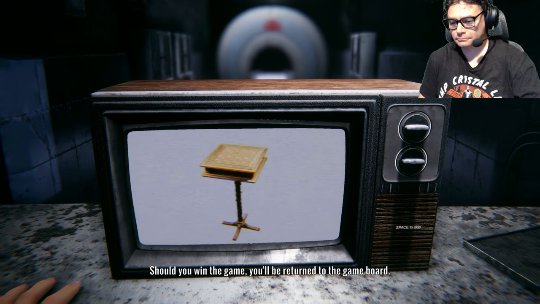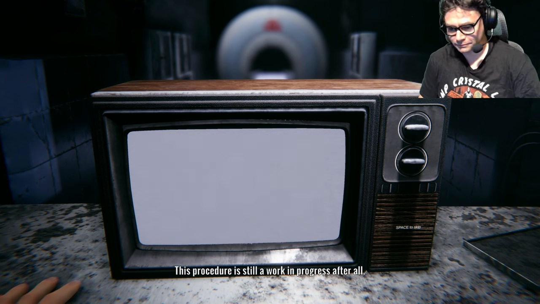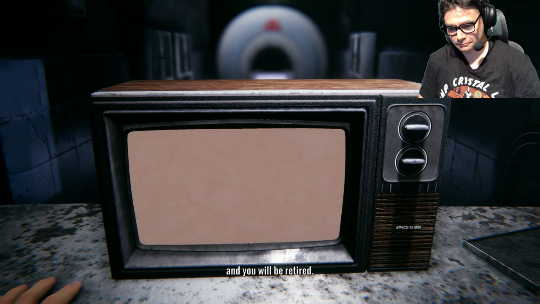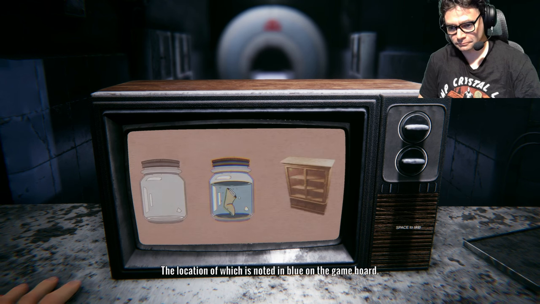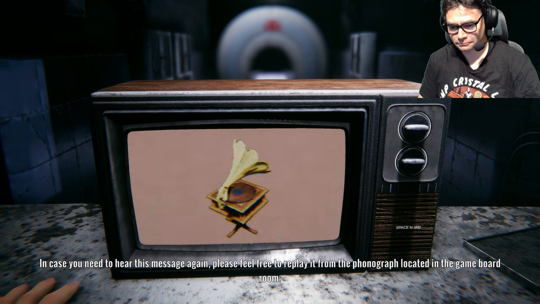Should you win the game, you will be returned to the game board. Should you lose all your fingers within an encounter, you will permanently lose 2 fingers and return to the board. This procedure is still a work in progress after all. Regrettably, if you permanently lose all your fingers, you will no longer have the opportunity to be a part of this wonderful project, and you will be retired. Any fingers you collect from your opponents can be kept in trade for items in the item shop, the location of which is noted in blue on the game board. You can see your collection of fingers in a jar located in the game board room cabinet. In case you need to hear this message again, please feel free to replay it from the phonograph located in the game board room.